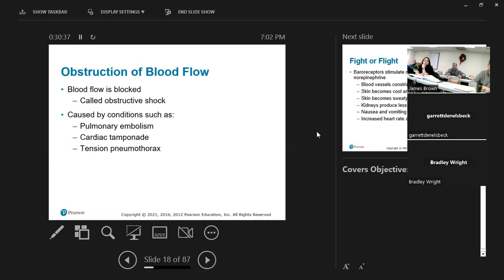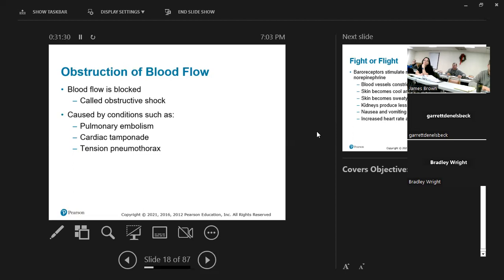Cardiac tamponade. Who wants to take a stab at that one? Heart blockage. But what kind of heart blockage? So cardiac tamponade would typically be like a bleed within the pericardial sac. The pericardial sac is actually a membrane that's around the heart. It's a very fibrous material, but if there is a bleed inside there, it can start crushing the heart where it'll prevent the heart from pumping efficiently. Note the difference between a cardiac tamponade and cardiogenic shock. Cardiogenic shock is where there is something inherently wrong with the heart, versus a cardiac tamponade where you actually have pressure that is squeezing the heart.